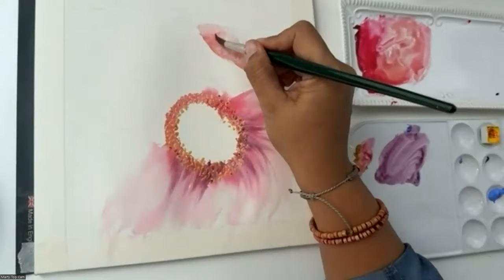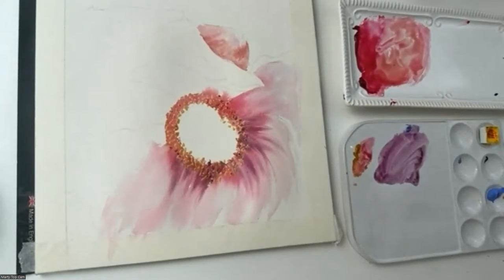Y también con el mismo pincel me ayudo y retiro un poco de pigmento, lo levanto, ¿no? Hago un lifting de la acuarela. Si es que siento que se me ha pasado o puedo corregirlo, ¿no?